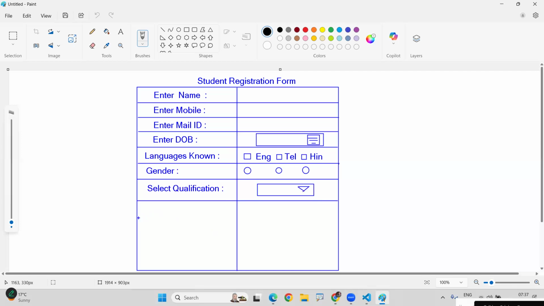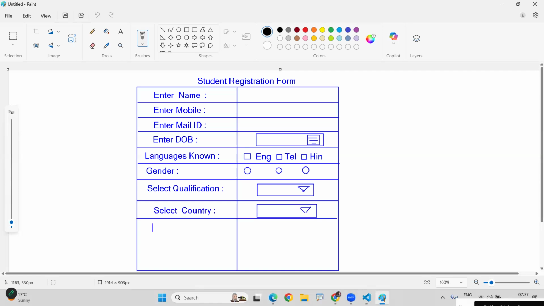Okay. Next one. Select the country or state, anything if you want to give. That is also you can use that box, only some of the countries, suppose if you allow. Right. Next one is the same.